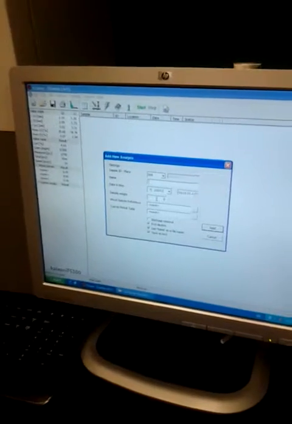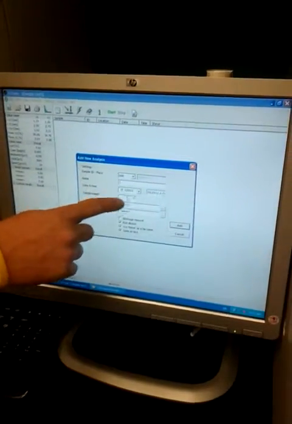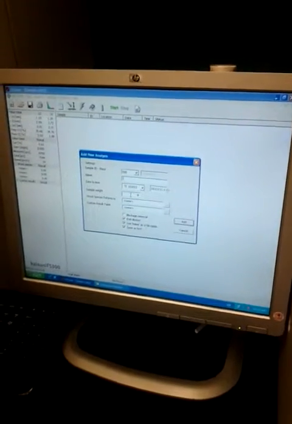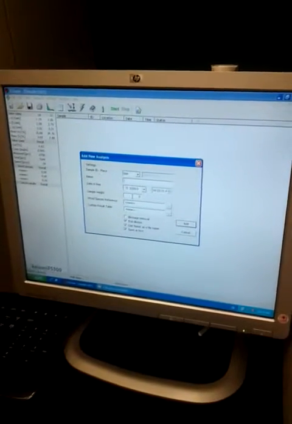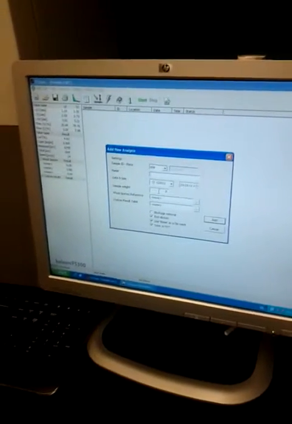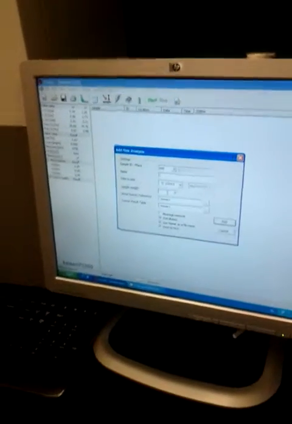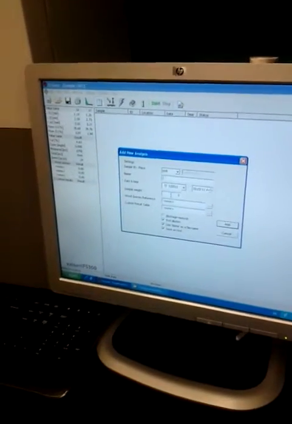Because if you want to have the coarseness, you have to enter the weight of your sample. But it's not only the dry weight. You weigh, for example, 0.5 grams, and then you dilute that.